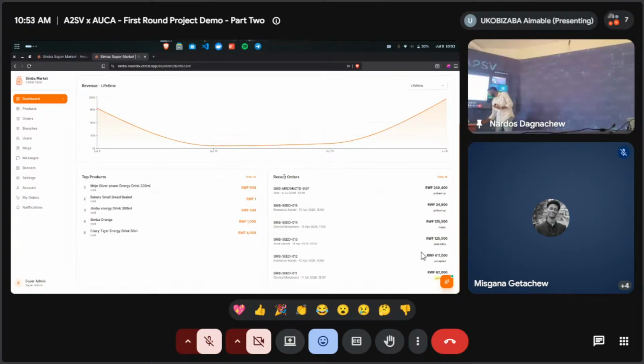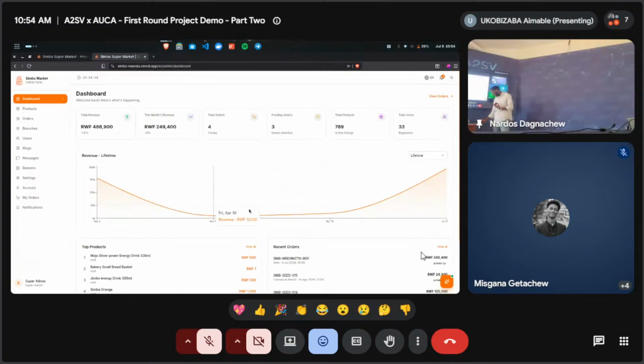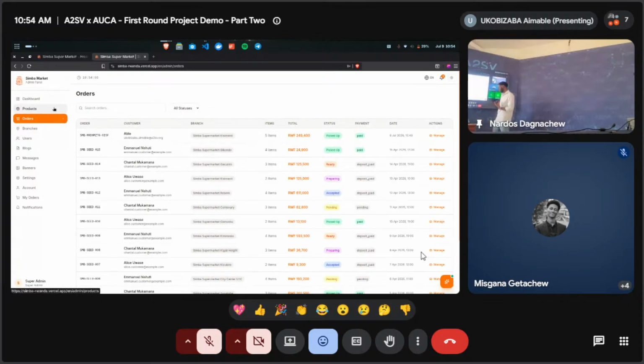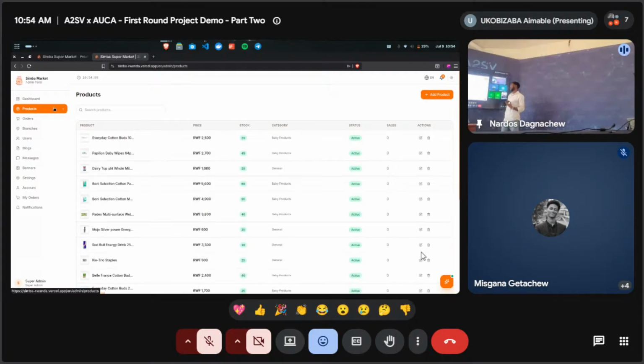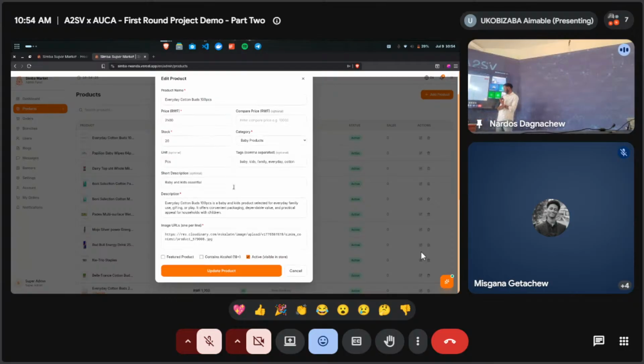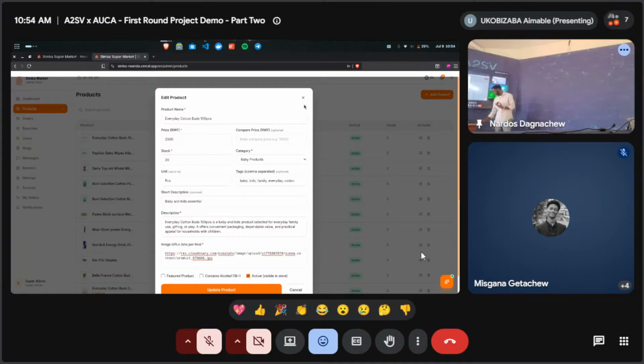As you see here, we are tracking the recent orders, the client who placed it, the time, and the order ID. Or you can come and view them on the other side. And here, the product section is where the admin family will come and check their products. They may come and edit those details of the product, maybe put in other ingredients or the description.